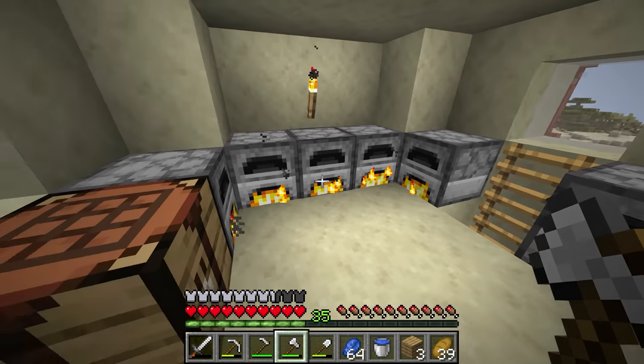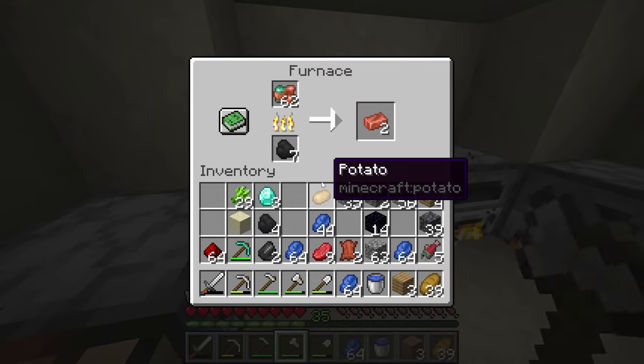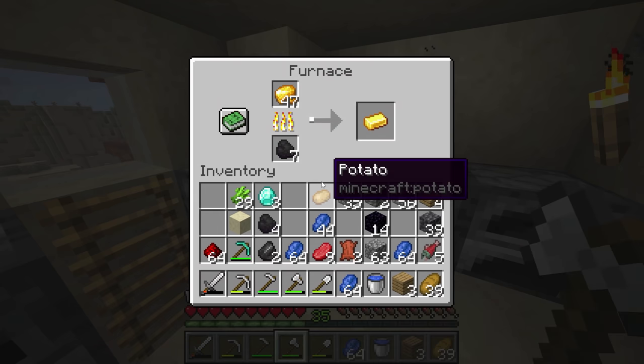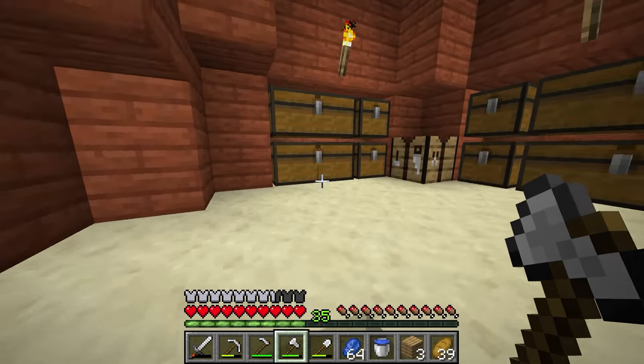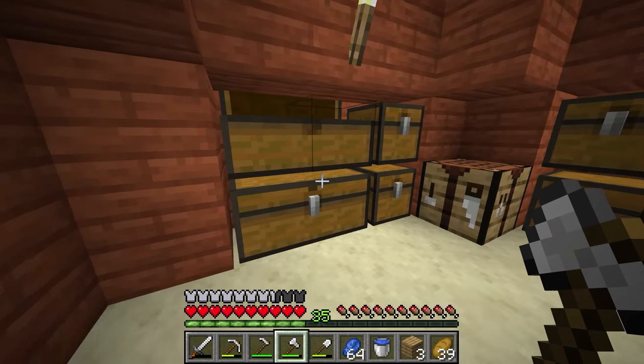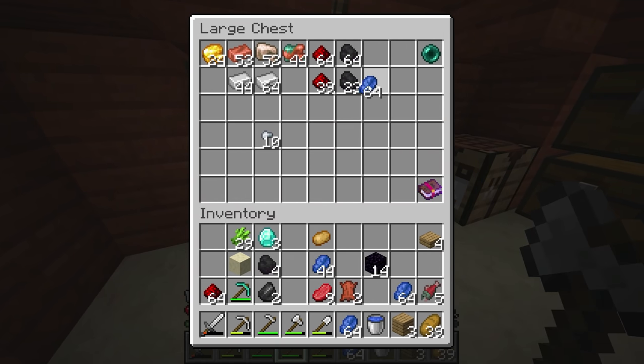Okay, so we got almost all of our furnaces working here. We got iron, we got copper, iron, iron, copper, copper, and gold. So we'll let all that stuff smelt. We can actually build some paths, but in this episode, I wanted to do some fun stuff. I know I say that every episode, but it's truthful. I want to do some fun stuff.